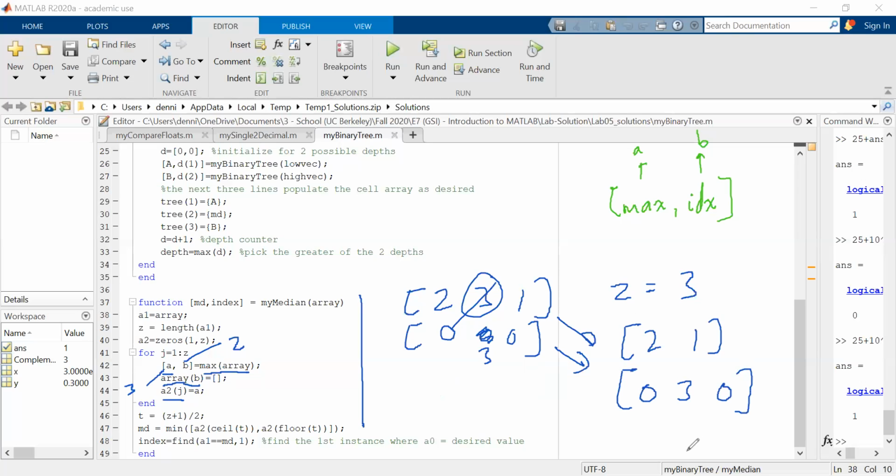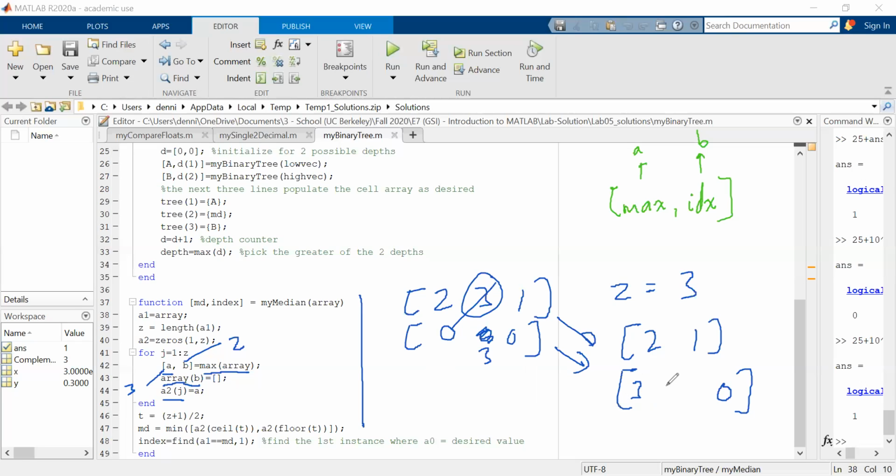I think that's right. The maximum of the array. Hold on a second. So we're looping over this. A, comma, B, array B, AJ. No, wait. Yeah, A2J equals the maximum. There we go. That looks better. So this is 3 now. J equals 1 right now.